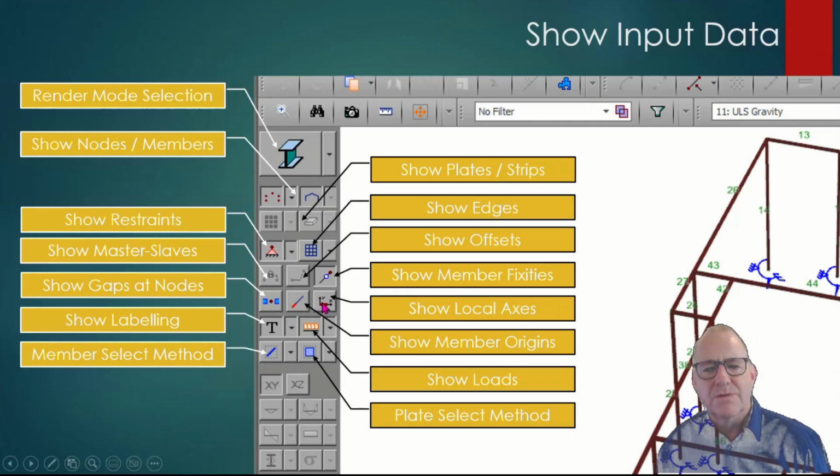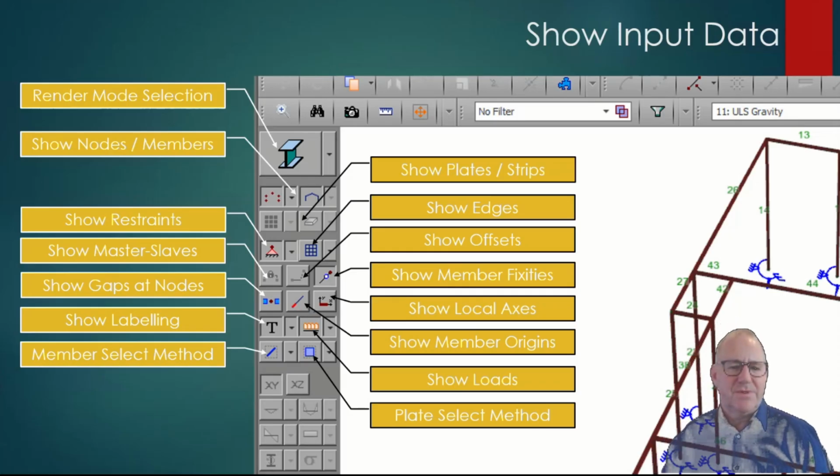So again, you've got a local coordinate system. Here's the local axes, and where are you starting it from? So the origin of your member is going to be the first starting point for your member. This gets very confusing when you're looking at rectangular plates. Show the labeling. So do you put on the numbers and the names of the sections and so on? Once you've got some loads, you can show them, display them. And if you want different ways of selecting your members, you can use this tool here as to whether you can drag and select. And similarly with plates, do you select by dragging or clicking?